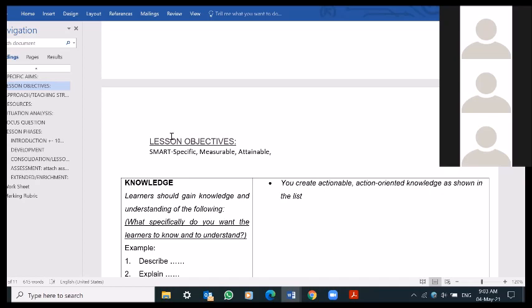R stands for? Relevant. Yes, relevant. You cannot tell the student to bring scissors and a seed when you're not going to be doing photosynthesis. You ask them to go to a game store and bring some magazine cuttings of a laptop and a computer because you're going to teach on processors and RAM. Okay. The other one, T stands for?